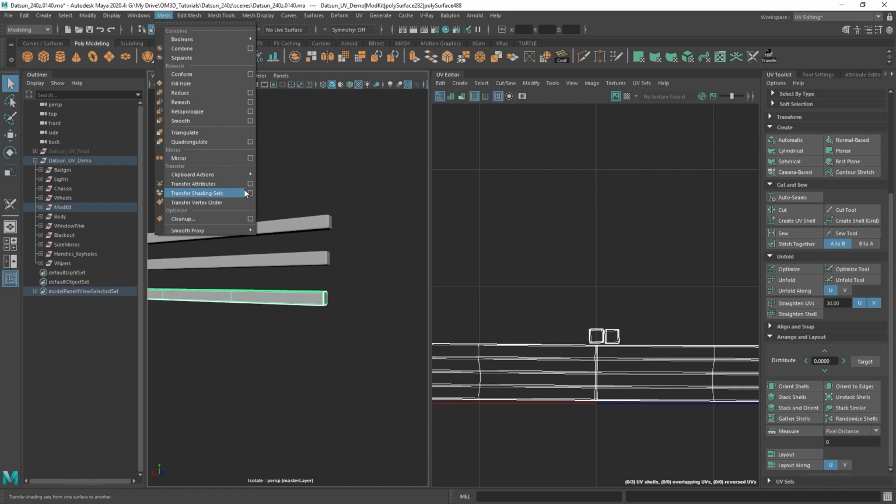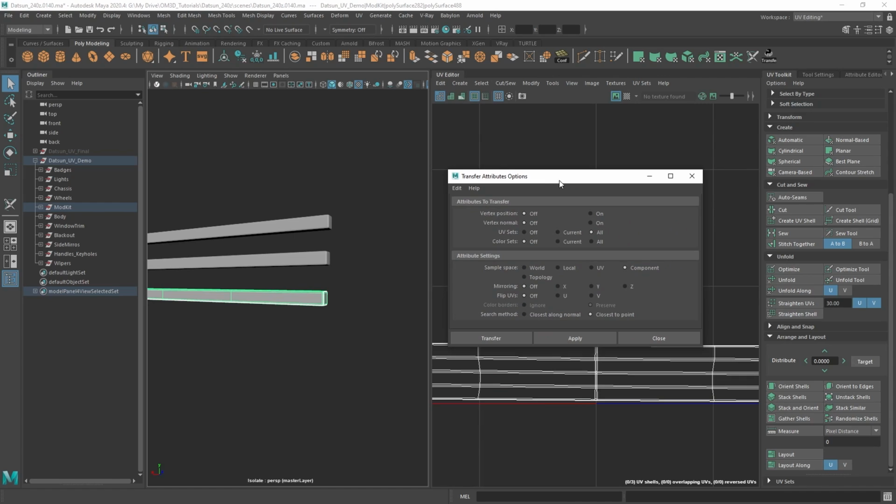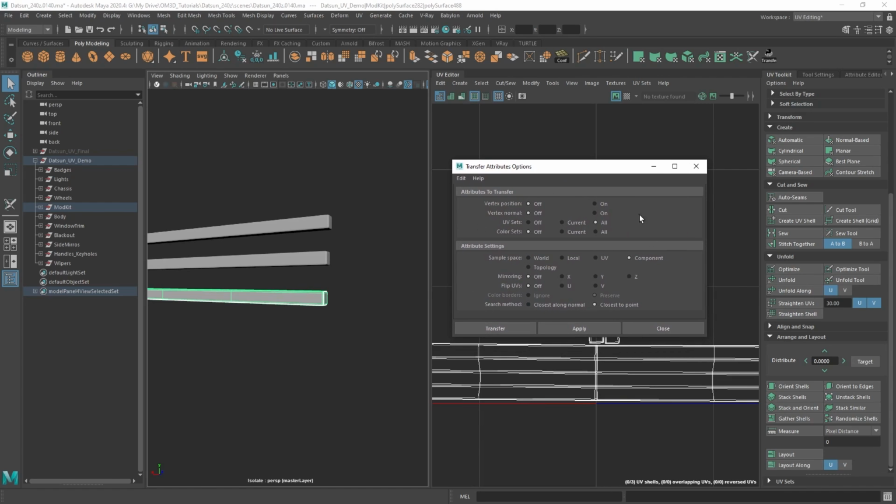Now, make sure to grab the dialog settings, so open up the dialog, and then here are the settings, all right? Now, these are the settings that you want to use, but if you haven't used these before, I will just reset settings, and I'll show you which ones that I always use.